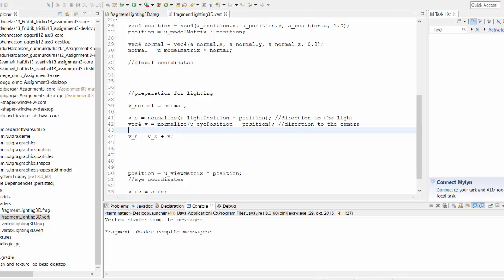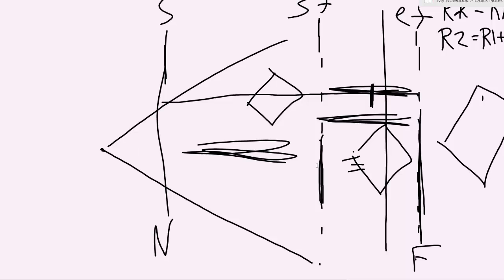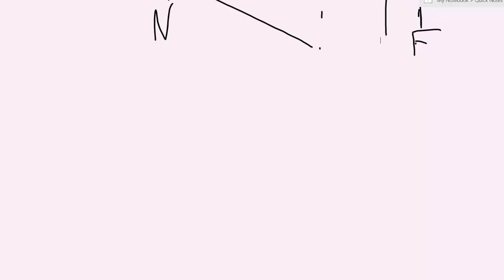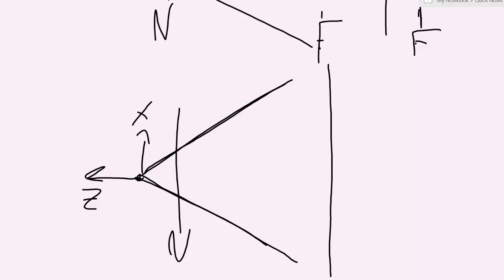Another thing we can do, if we look at the image again here, or draw a new one or whatever. So let's look at this image for a bit and say, if we look at what's happening in I-coordinates, when we have the camera here in the center, we have our near plane somewhere, and we just have the z-axis here, we have the x-axis here, and the camera is always looking here along the negative z-axis. So the far plane is here, and it's just a straight plane, just like the near plane is a straight plane. So if we actually want the fog distance to kind of coincide with the far plane, is there something very simple that we can use without doing any calculations, without doing any distances? Just a single number that we can pick out of the I-coordinates to use in this case. Can anyone see that?